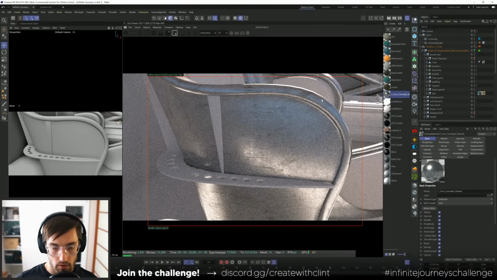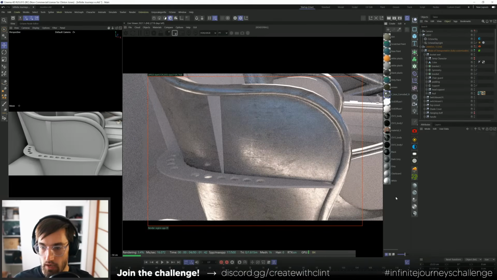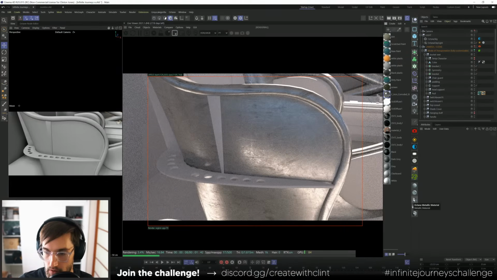Okay, so let's make an Octane metallic material, and let's drop it on this chair.